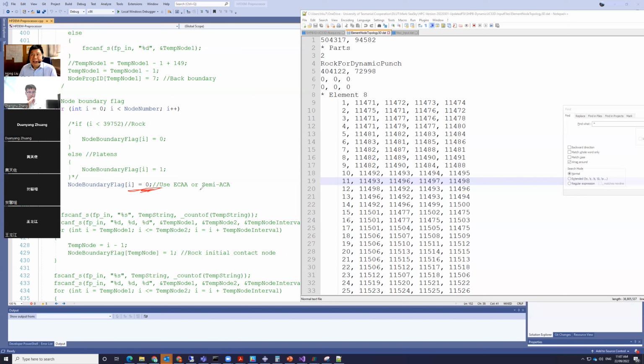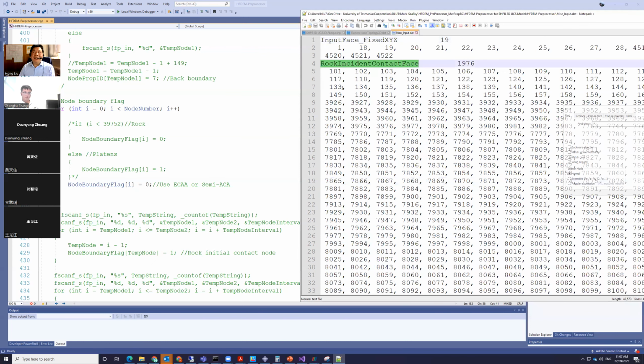But for the bar, and this is the rock sample, for the initial interface, we need to give the initial contact. So we already define the rock initial contact of the face.